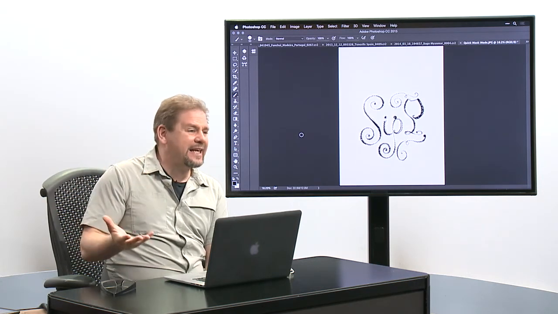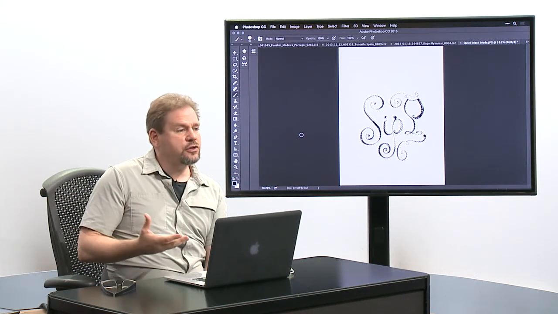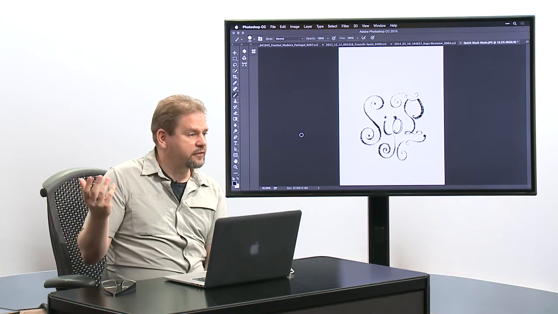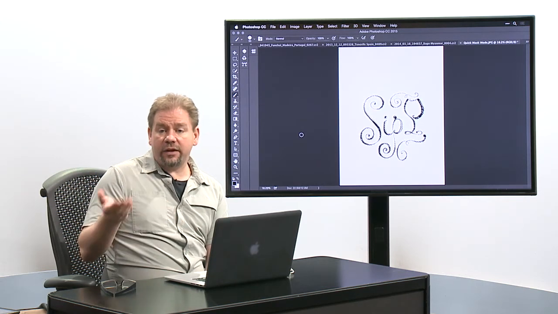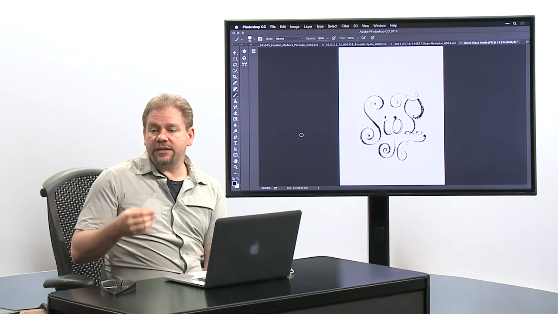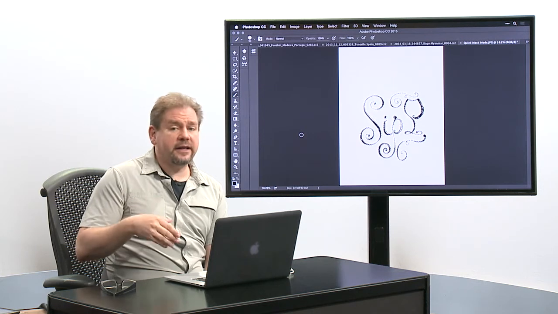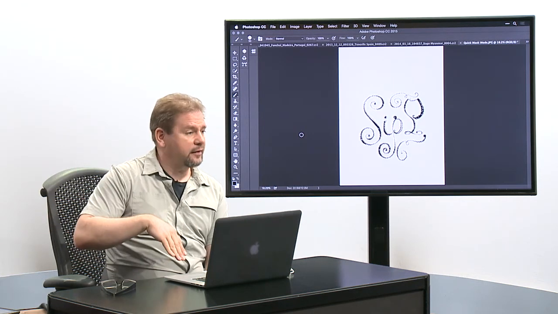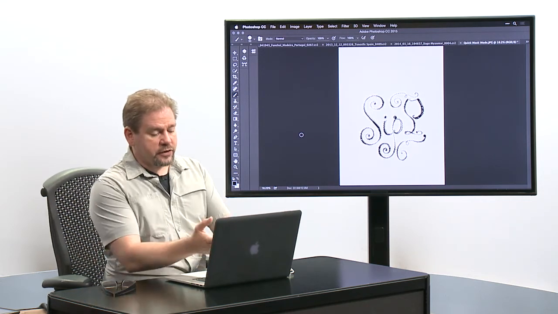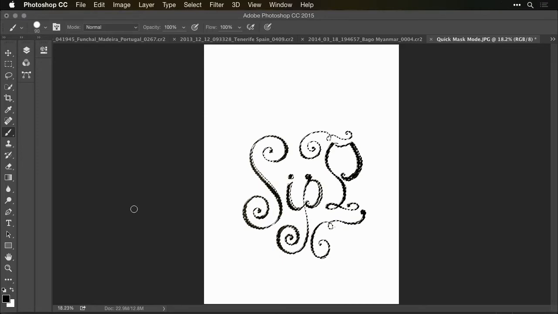Well, you can do anything in Quick Mask mode that you could do to a black and white picture. Any tool, filters, anything is available when you're in Quick Mask mode. And one of those things would be pasting a picture in. That's what we happen to do. The main thing is it was useful if the picture only contained solid black and solid white, because then it's like using black paint and leaving areas white. So that I just got this whole thing selected. I could now copy it, paste it somewhere else, or do anything I want because I have it selected. This is how you remove the background on your signature.